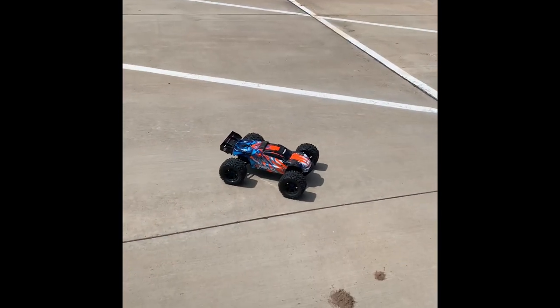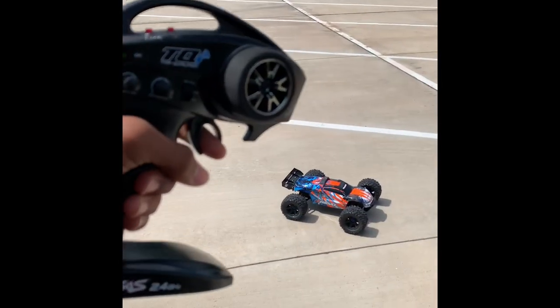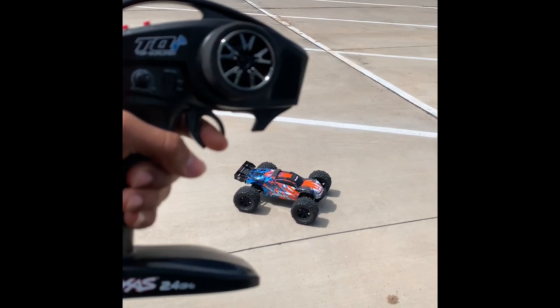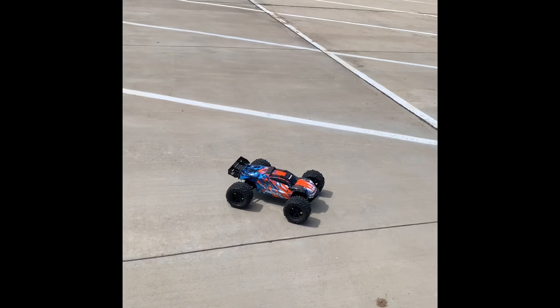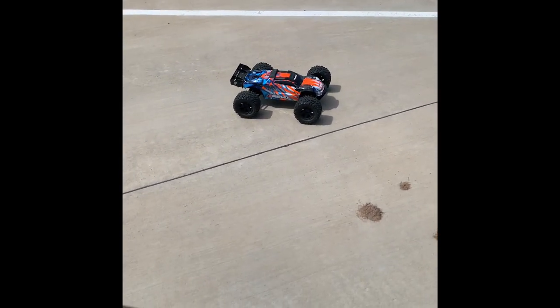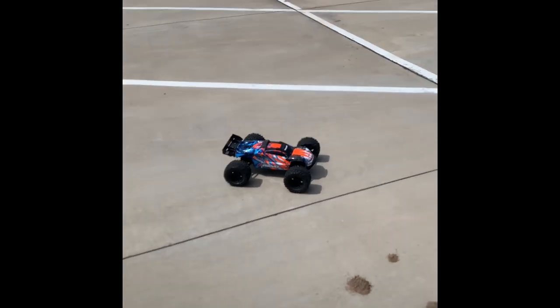And that's it. That's how you drive the Traxxas Erevo 2.0, the RC truck, and driving my real truck, controlling it, and videotaping at the same time. That's how we do it. There you go. Erevo 2.0 made it at Camp Sienna. Welcome home.